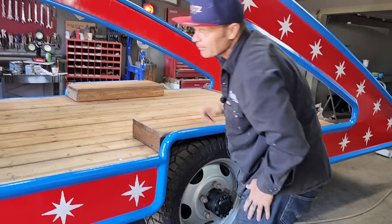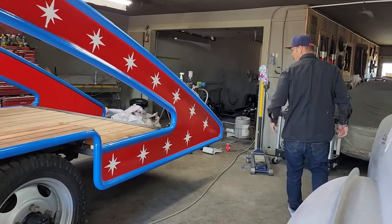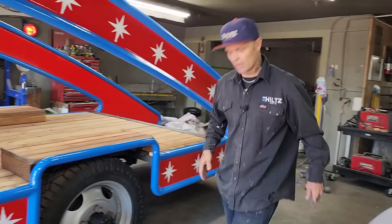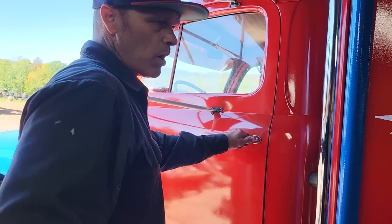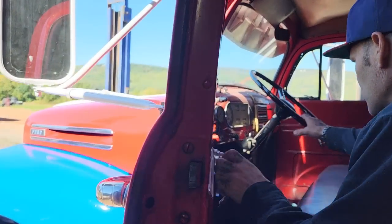Wheel wells on. Stars are done. All right, let's pull this bad boy outside. Thanks for sticking with us. We'll pull it out on the gravel there, and we'll just take a walk around it. And I don't even want to step on the running board. It's so nice.